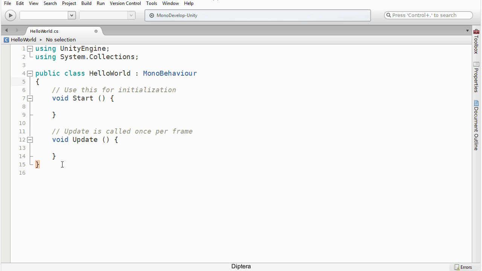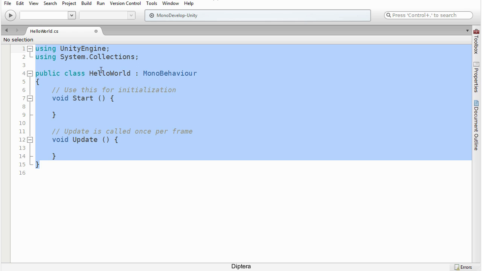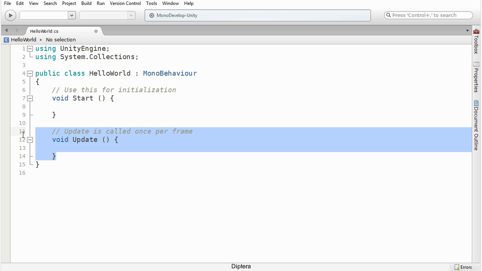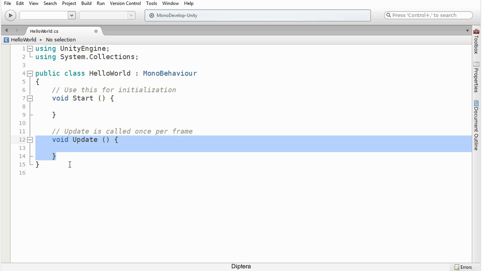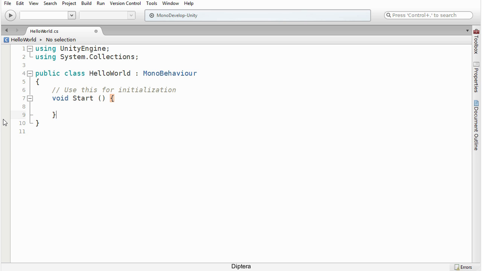So we have this completely new and empty class here. Actually, this class has two functions inside it, and they are Start and Update. And we're going to be considering these further throughout the course. Right now I'm just going to completely delete the Update function. These are automatic events, or events that Unity will call automatically. So we have this Start function here, and this is the entry point of our program. Unity is going to run the Start function whenever the level begins.